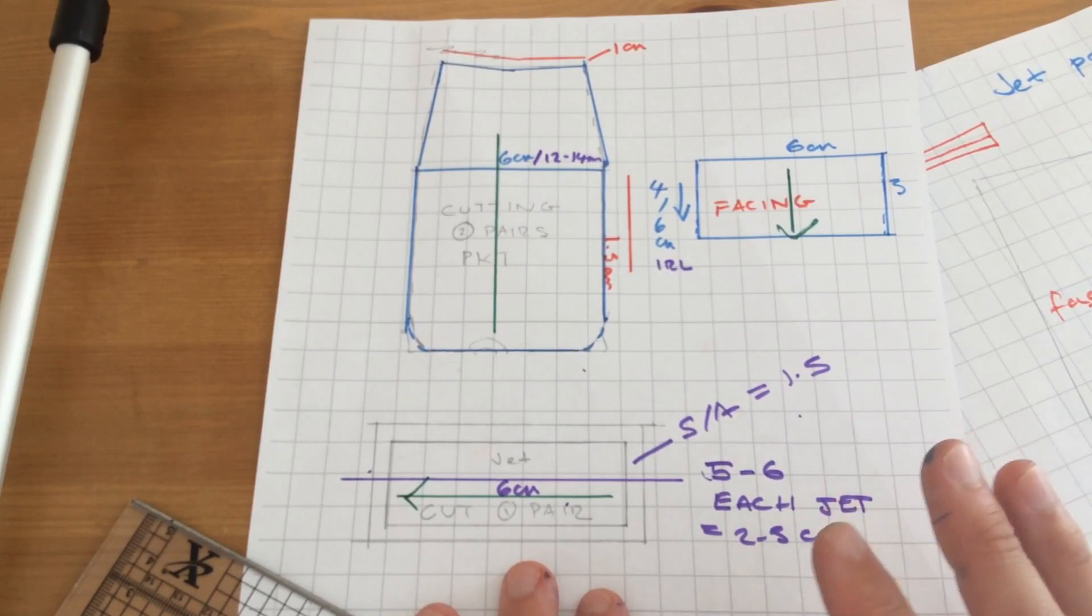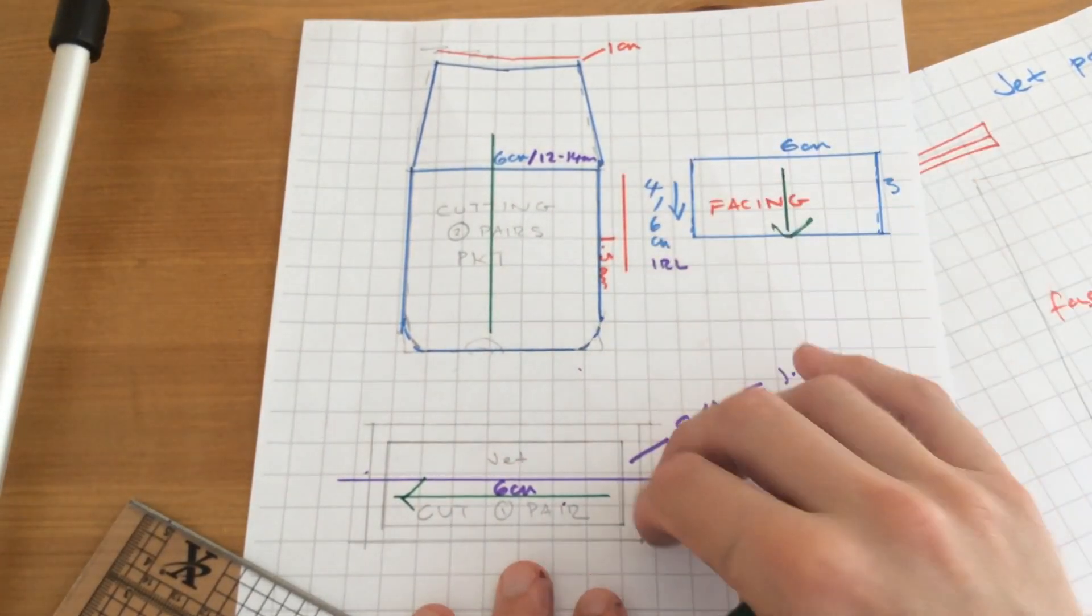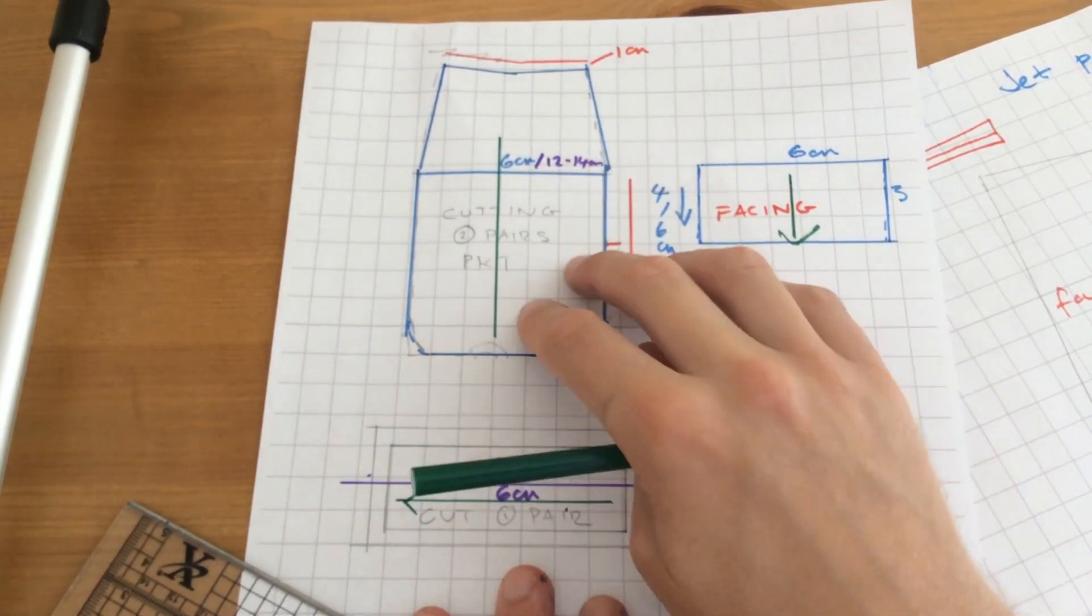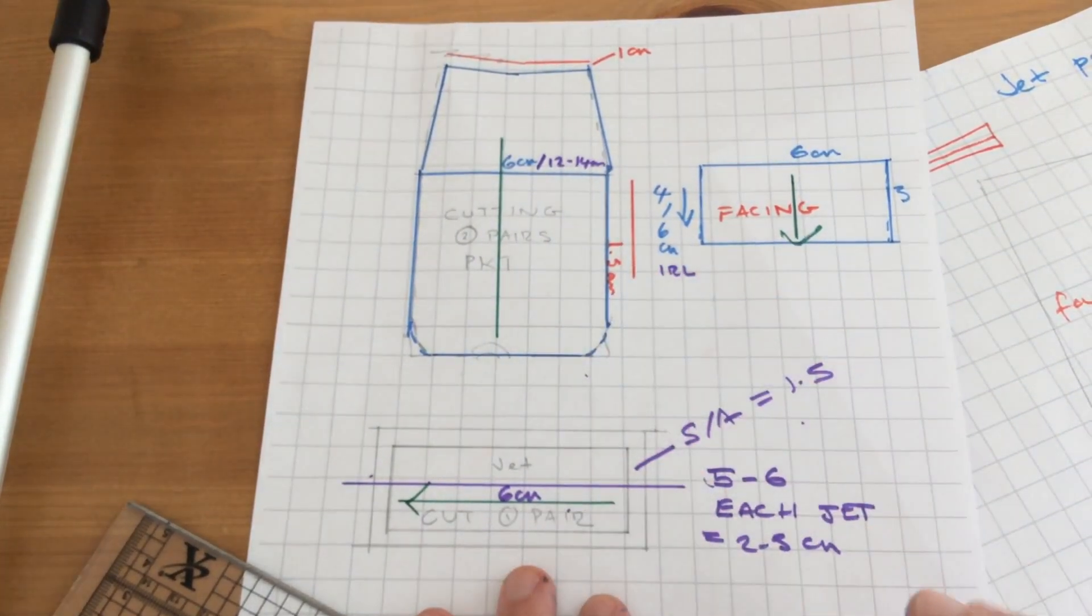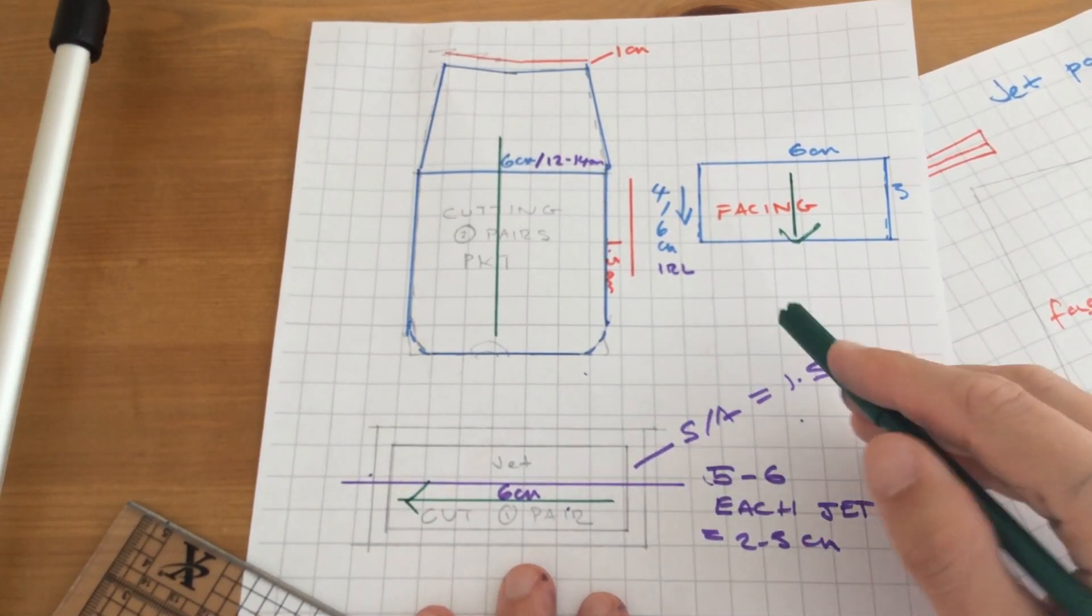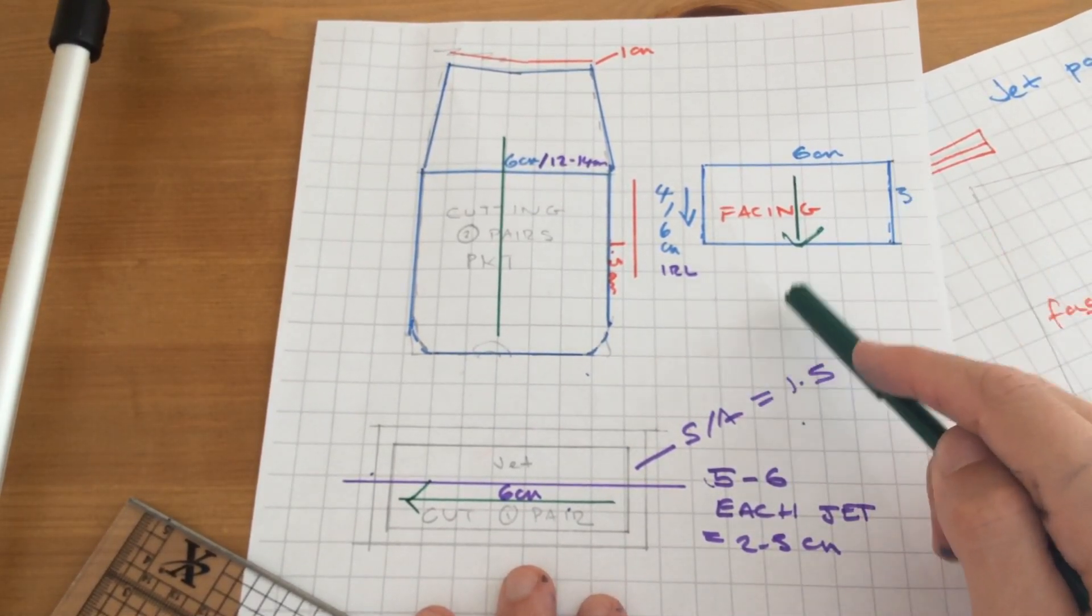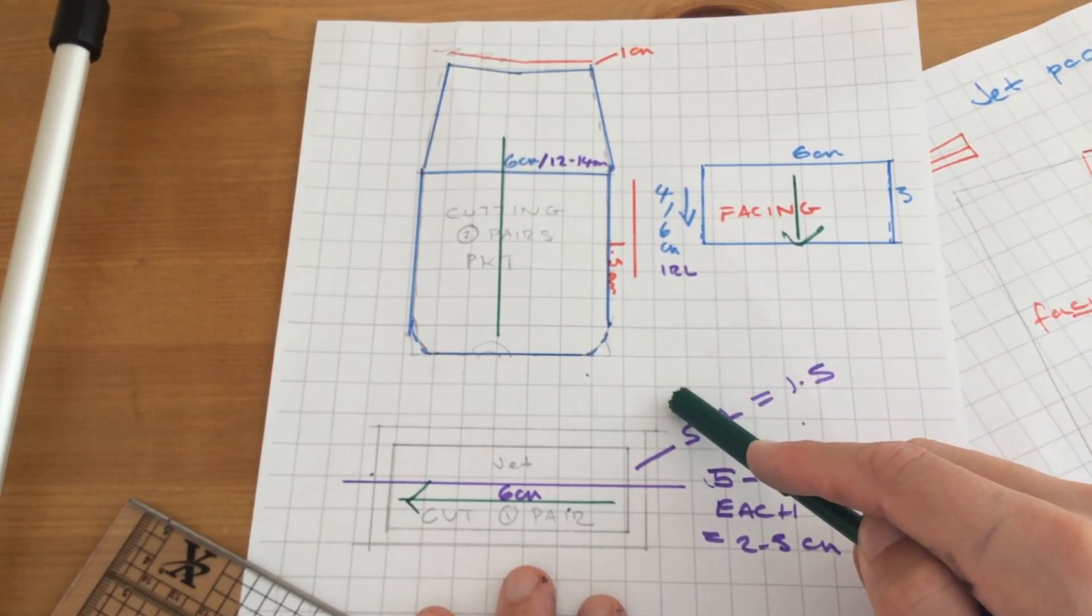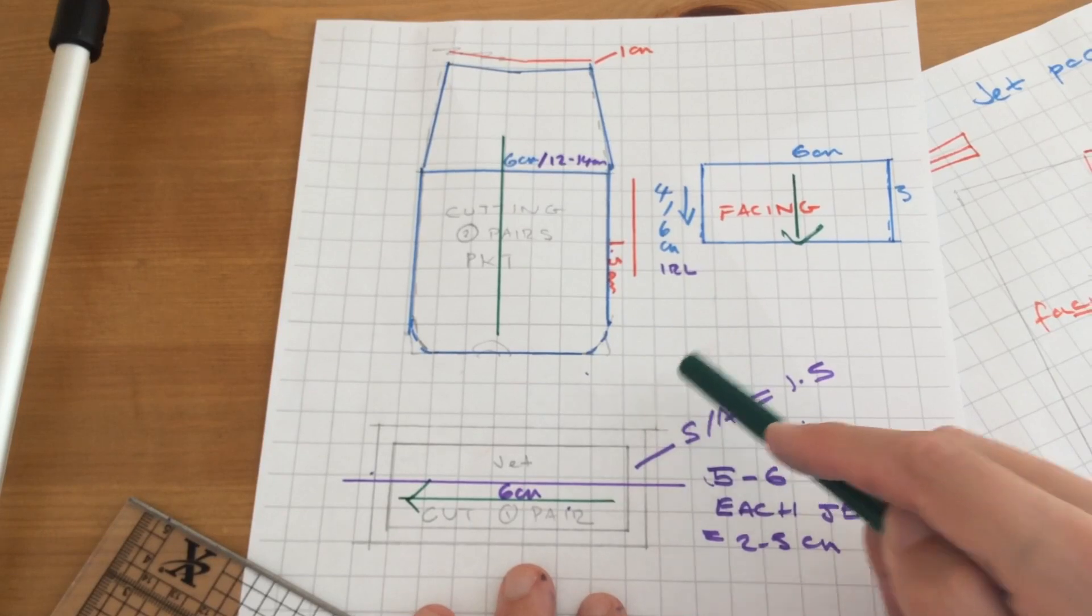So when we look at these pattern pieces, what we basically have are two oblongs and the pocket bag, and so it's not very clear necessarily how you would sew that without knowing how to sew it. So I would recommend that you look at the handouts for that and look back to when you did the shorts workshop for that as well.